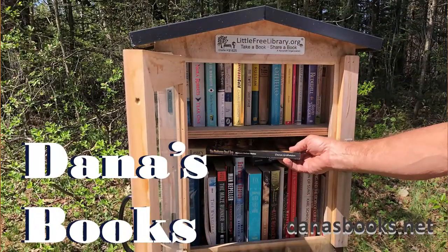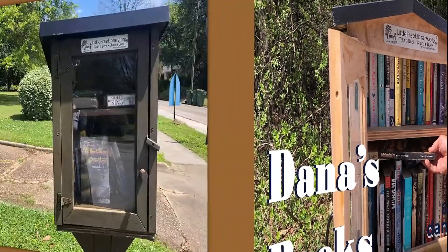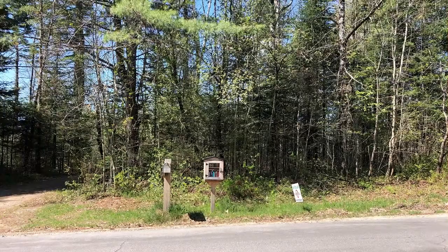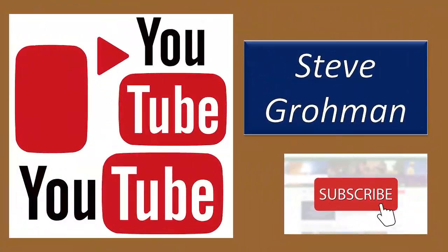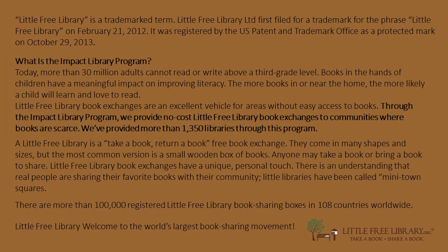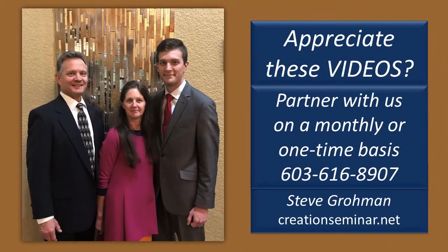Welcome to this Saturday Travel and History Tip. Today we will be talking about the Little Free Libraries that we have noticed are popping up across the country. Every time we see one, we place one of my Travel and History Tip books, Off and On the Beaten Path, the Unclassic Road Trip. The Little Free Library is a trademark term, started in February of 2012 and registered on October 29, 2013, and we started seeing them right after that.